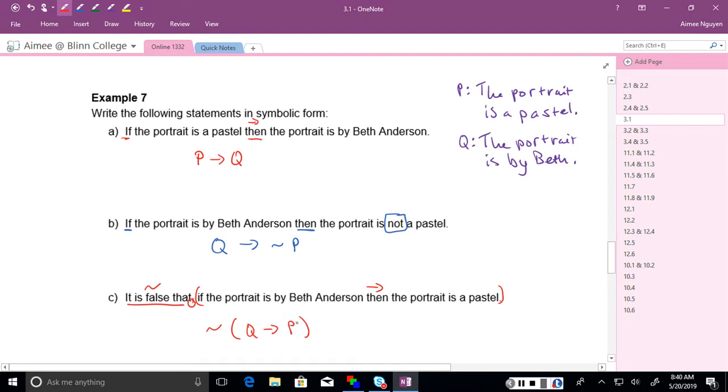So the big thing here is that that comma groups things together, right? So everything on one side will be in parentheses, since the more than one statement, right? The compound statement was to the right, that's what's in parentheses. We are negating that entire thing, so we have the negation in front.